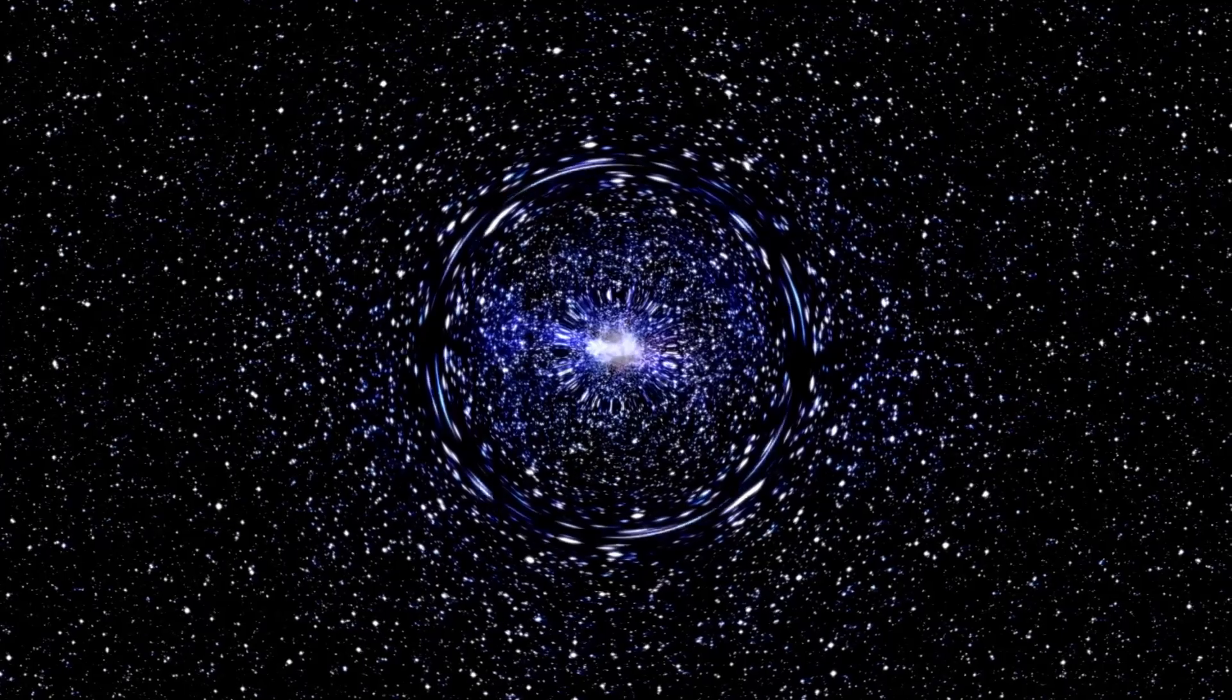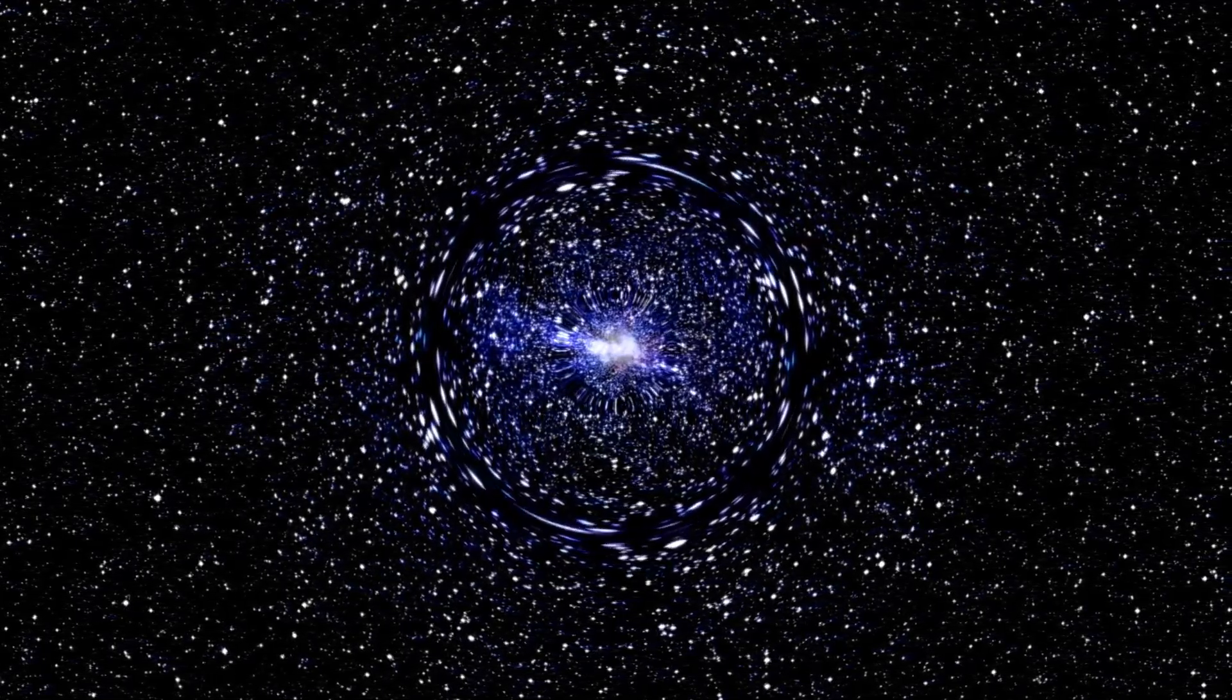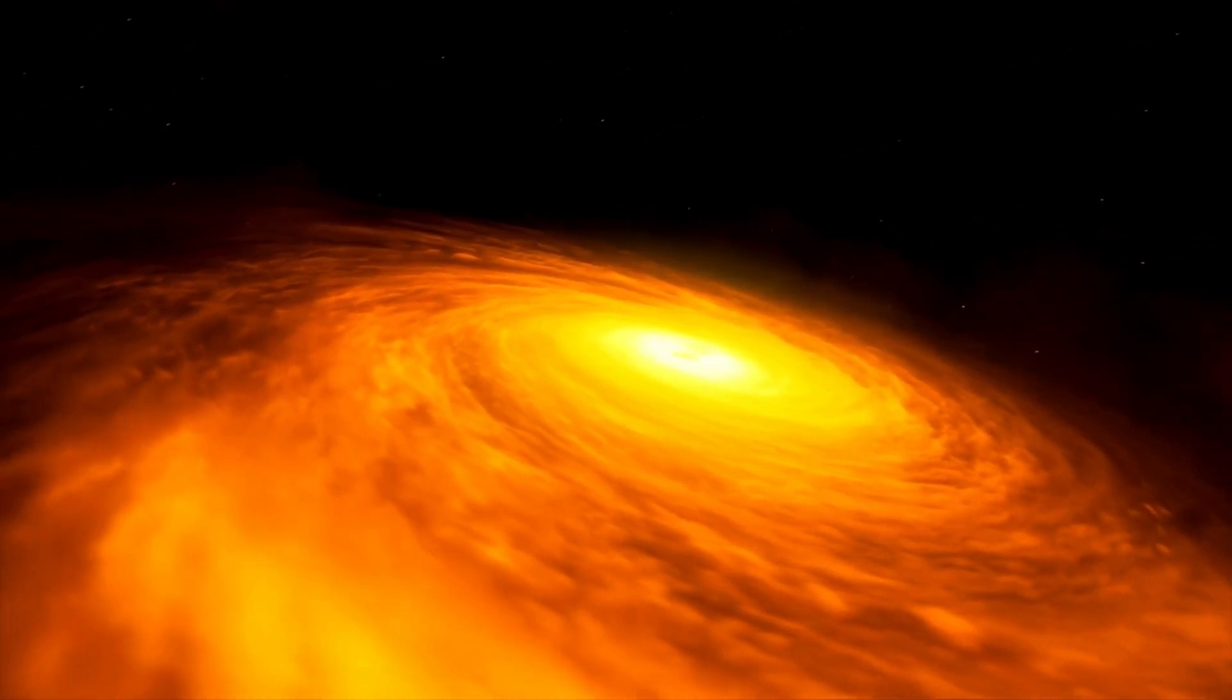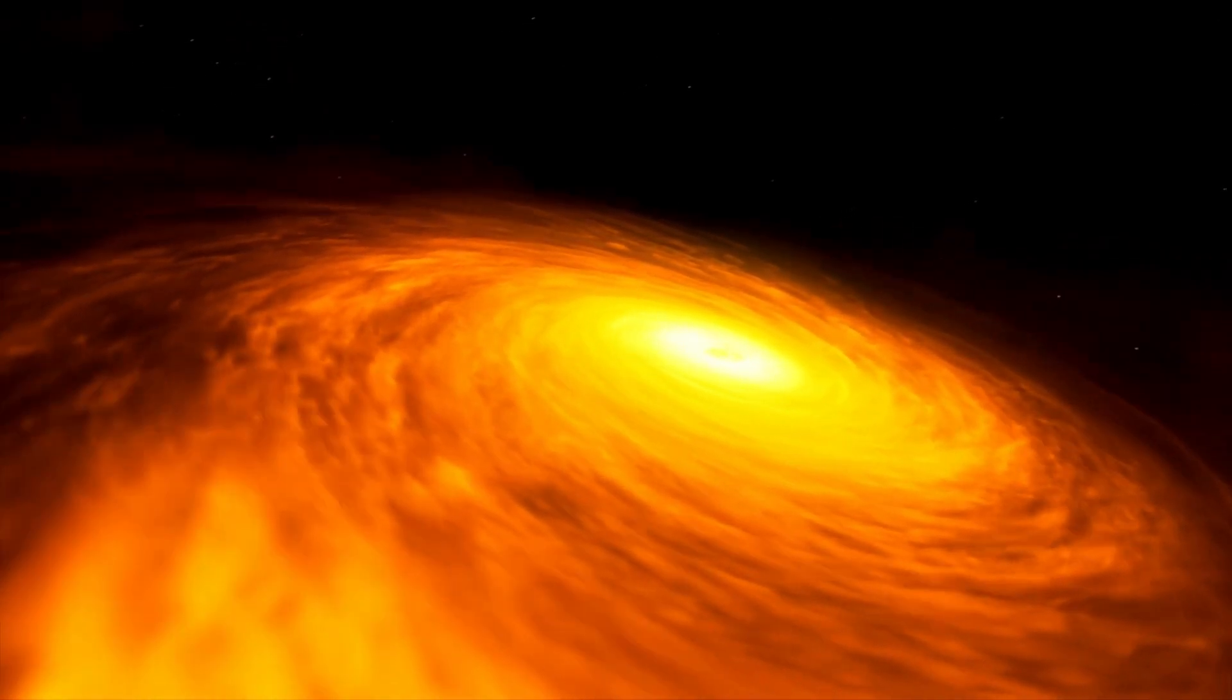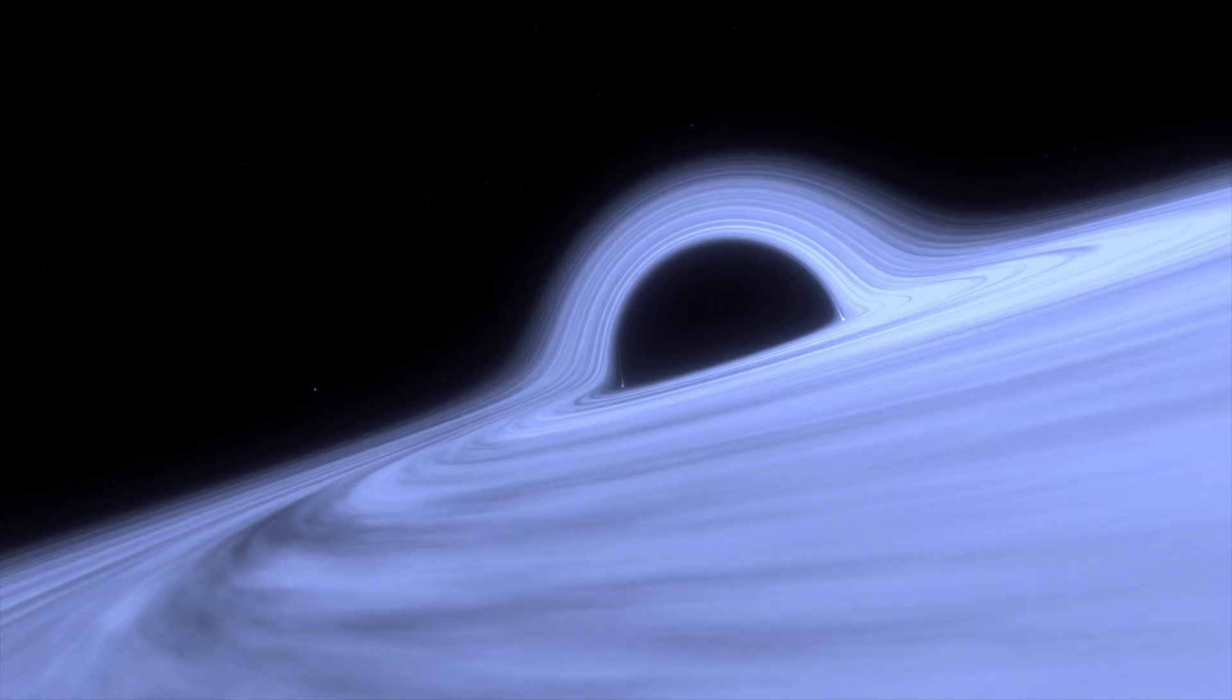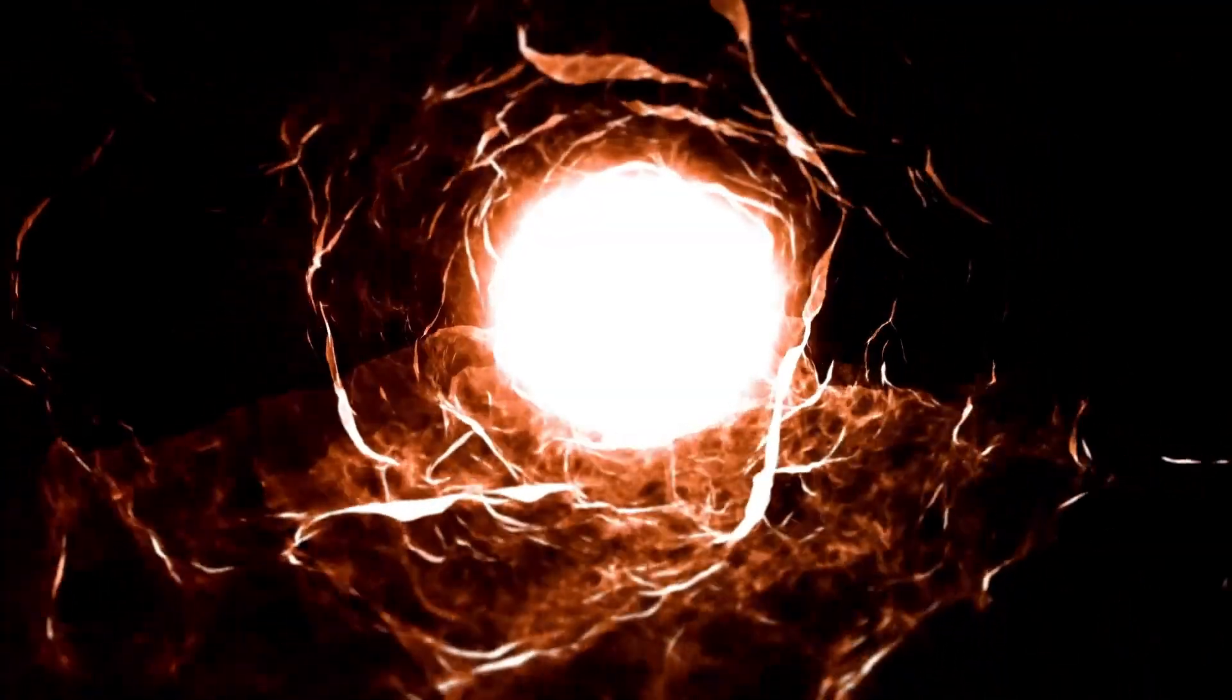Away from these supermassive black holes are charged black holes, which represent a fascinating variation in black hole theory. Charged black holes are characterized by the presence of an electric charge. There are two main types: Reissner-Nordstrom black holes and Kerr black holes. Each type exhibits distinct properties based on the relationship between the black hole's charge and other factors, such as rotation. Reissner-Nordstrom black holes are charged but non-rotating, described by the Reissner-Nordstrom solution in general relativity. The charge affects their gravitational field, and the size of the event horizon depends on both the black hole's mass and its electric charge.